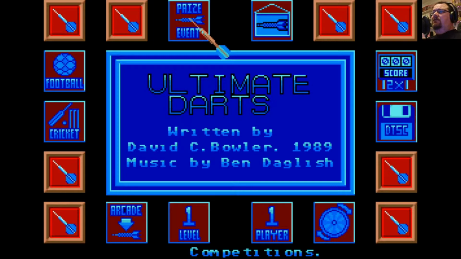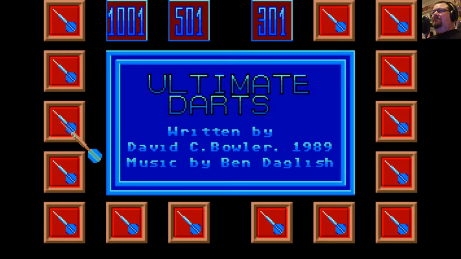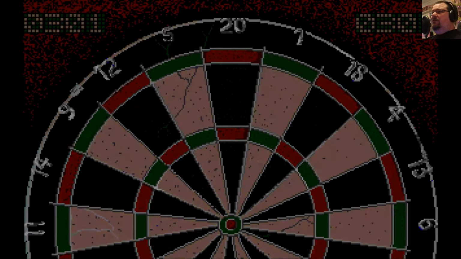All right, let's play an exhibition. Player one, give your name, Pete. Who do we play against? I don't know who any of these people are. The computer. Okay, we're playing against the computer, I guess. And we'll play 301. And so this should just be standard darts rules: score 301, finish on a double.